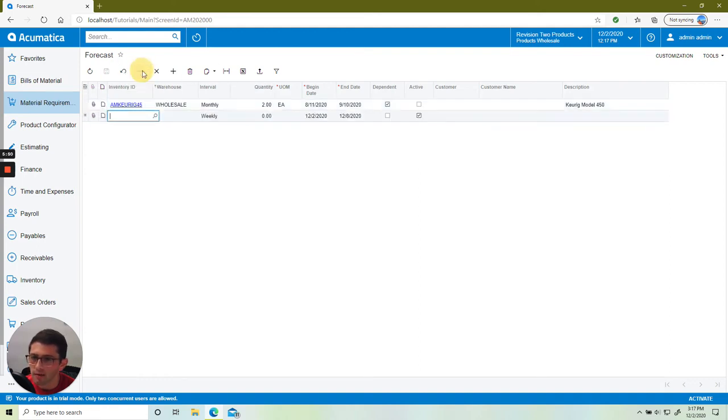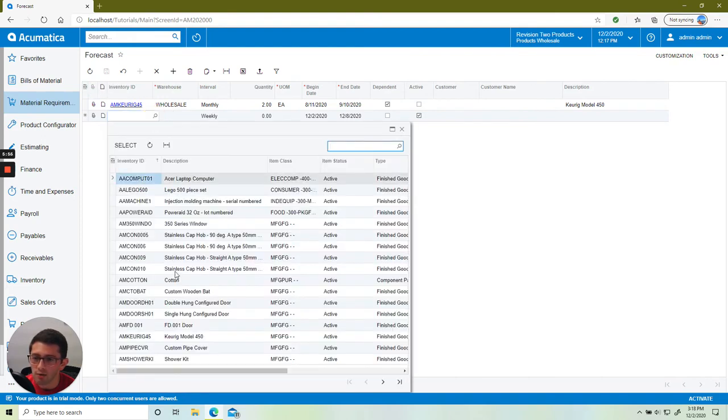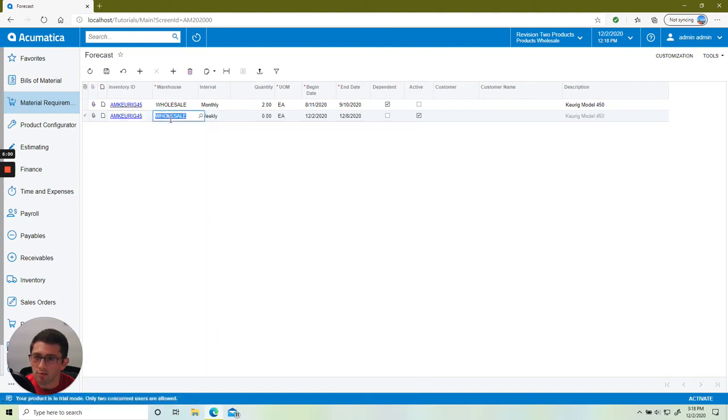To add a new forecast, you just add a new row here. Really simple to fill in the information and then save right there. So we can actually quickly go ahead and do that. So we'll pick our Keurig, automatically pulls in our warehouse for us, define a quantity, and then it started with today's date and it'll default to be 1 week long. We now see that's active, so we can go ahead and save.